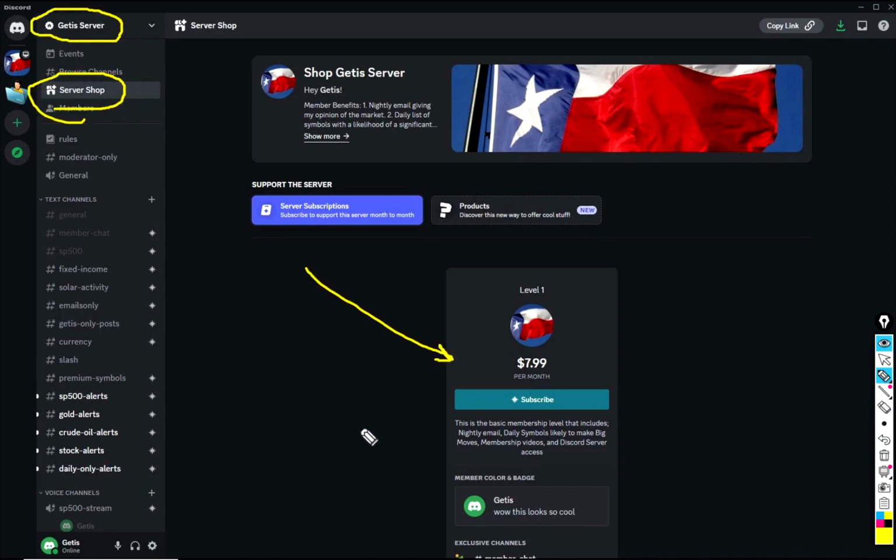Guys and gals, $7.99. I just showed today on a very tight range day that a trader who put in an honest day's worth of work from early morning to closing for futures could have made $290 on one micro contract. One. We're talking about a very small retail account. I used to be there years ago. That's how I used to trade. I could only afford one little micro futures contract, so I know what it's like to be a really tiny retail account. But today just proves, I mean, $290. Take $8 and divide it into $290. How many months does that pay for? The membership is so crazy inexpensive, and the value is amazing.